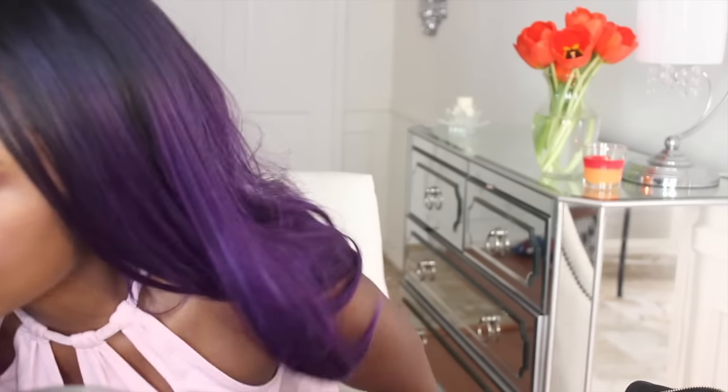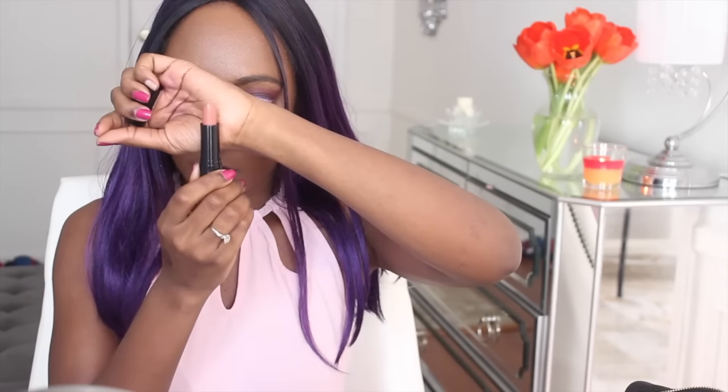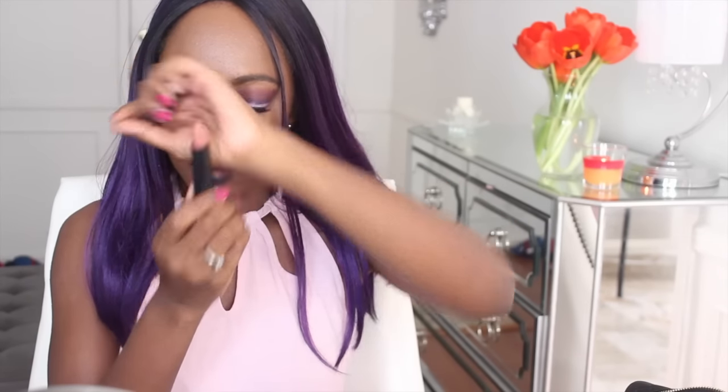So then you'll see me get up again, go back. You'll see my pajama bottoms, and I'll go get another lip color. And so then I got this lighter color. This is just a nude lipstick, and you can see my nail. I have no color on my pinky nail. Oh my God, such a mess. So I put that in the inner part of the lip, just in the center, just to give it some color because it was a little too dark for me. And that is the finished look.